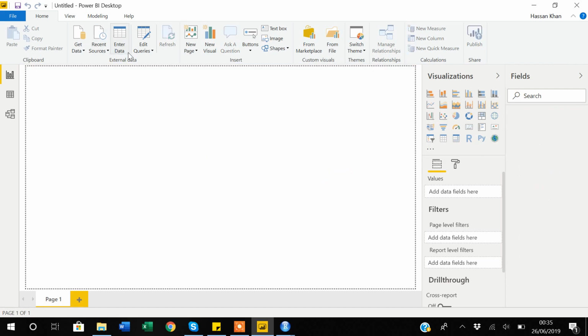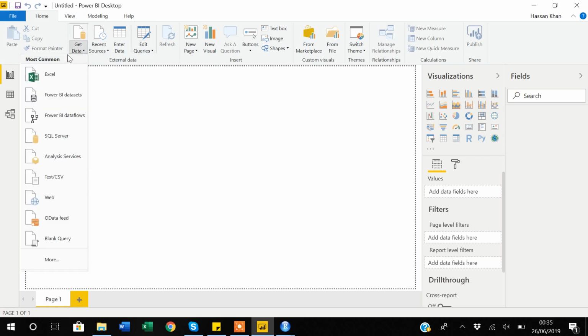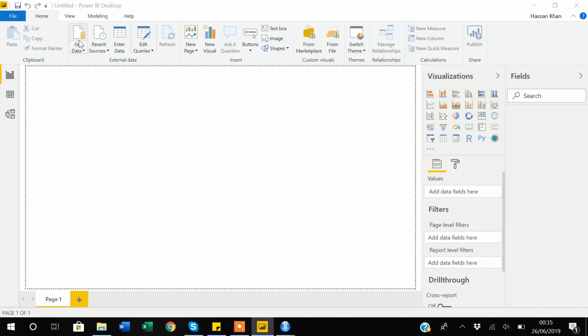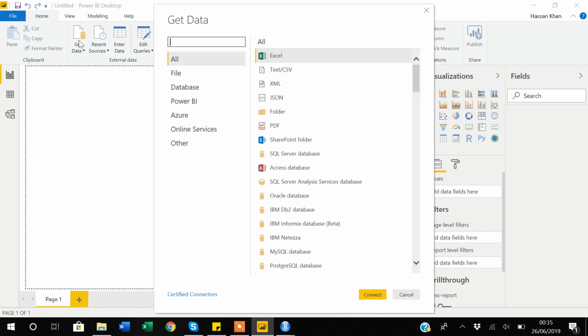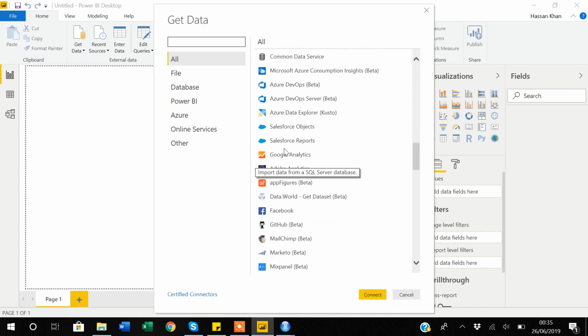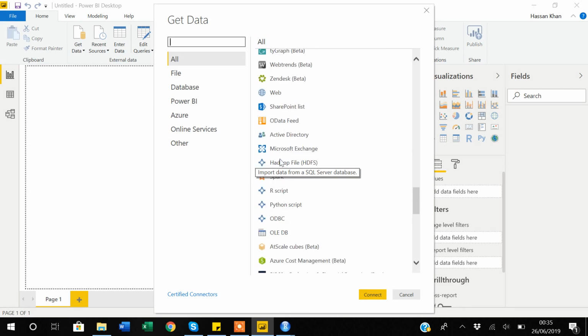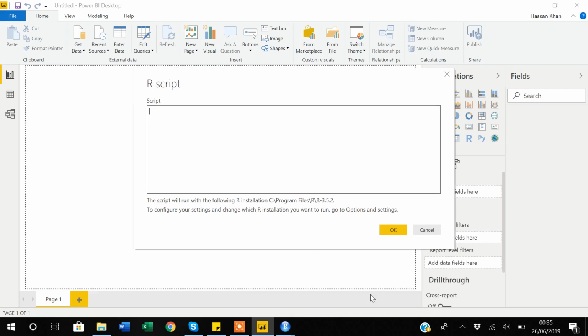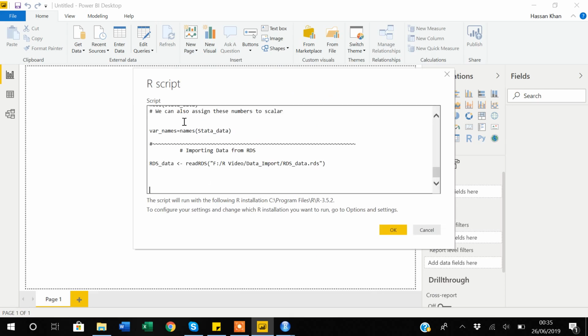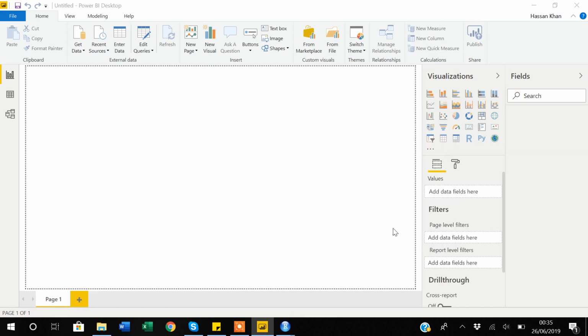So now I will go to Get Data, again go to R script and say Connect. And here under my script, I will press Control V to paste the complete script, and OK.